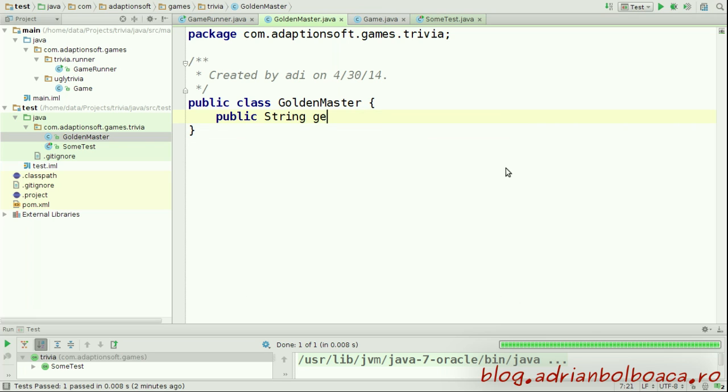So let's say get game result, and I would need to have a seed from the output, from the runner.